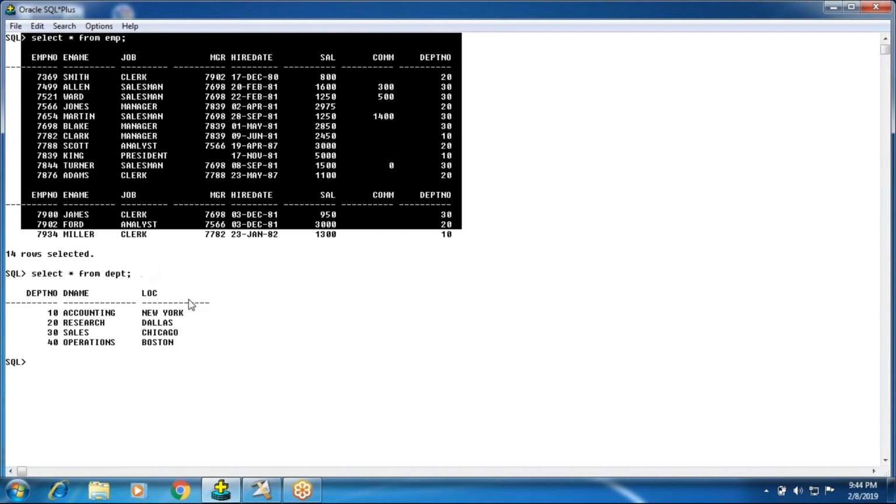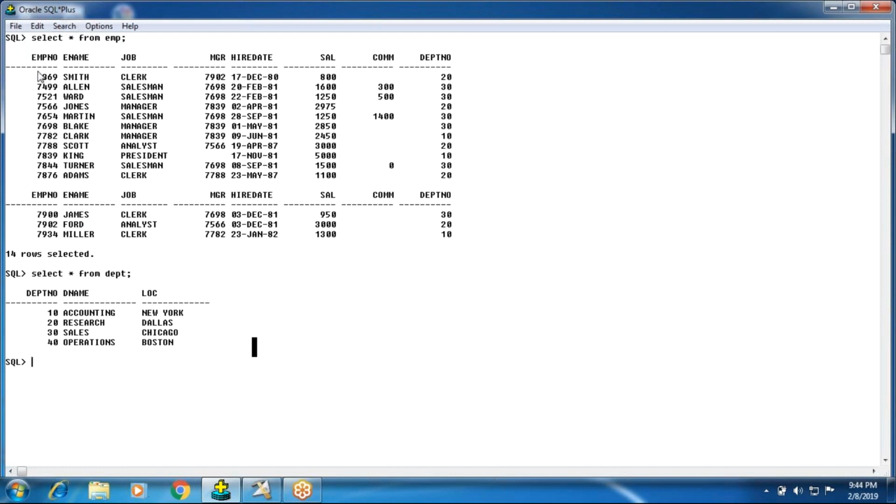Here the situation is that only in Oracle we have these two tables, so we call this homogeneous, meaning any number of tables or files from the same source, whether file or database. Otherwise it is heterogeneous. So these are homogeneous tables that I have.